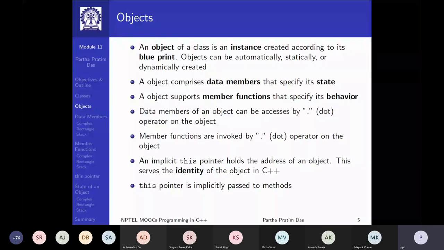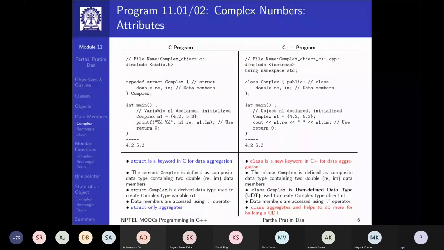In C, you will simply model it as an aggregation because it has two components, RE and IM. So I say struct complex is this aggregation, and we are giving it an alias, which is complex. Without the typedef also I could have used it. Everywhere I need to write struct complex then. Instead of that, I can typedef and just write complex.